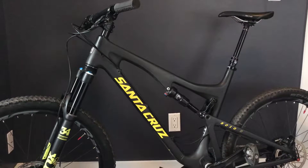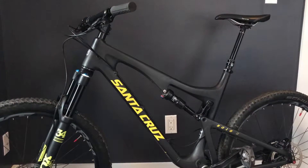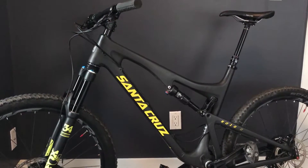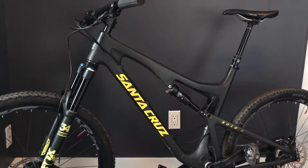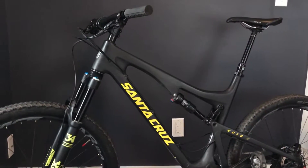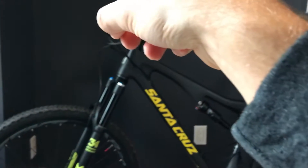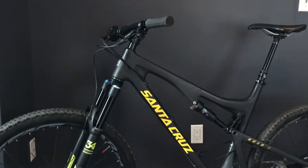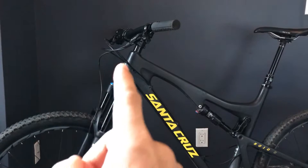But as you'll see in a minute, it might be worth it just to put that money towards a race bike instead of dropping a lot of money on this bike to reduce the weight. Some of the parts I was looking to swap out to reduce weight were the handlebars — they're alloy right now — and I wanted to make them carbon, really switching all these to carbon.